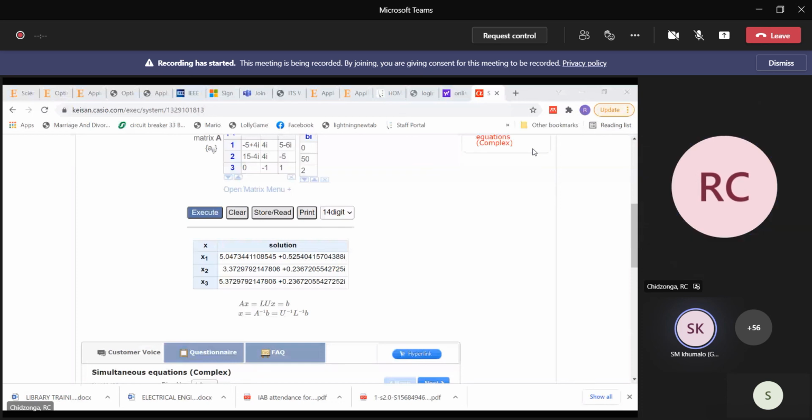Sir, can you please repeat for us the solution? What do you want to repeat? The solution. What do you mean repeat it? Do you want me to read it out? Yes, start from X1, X2, and X3. Why you can't see it? Yes. Why? No, I need to tell me how we get this.